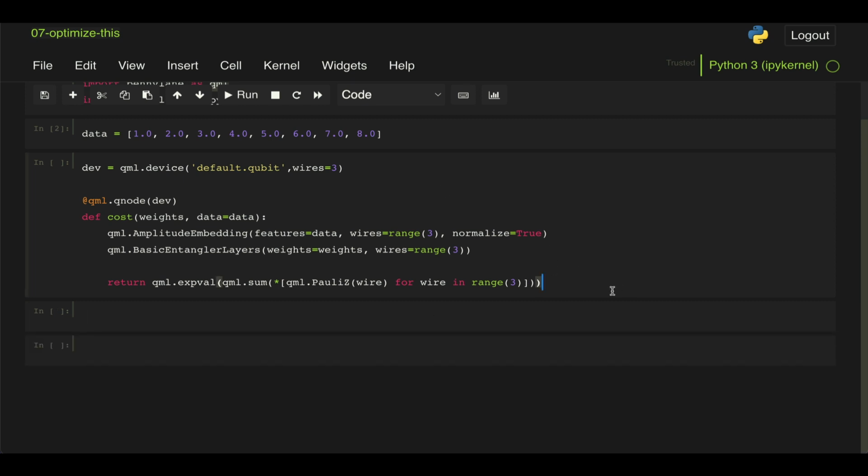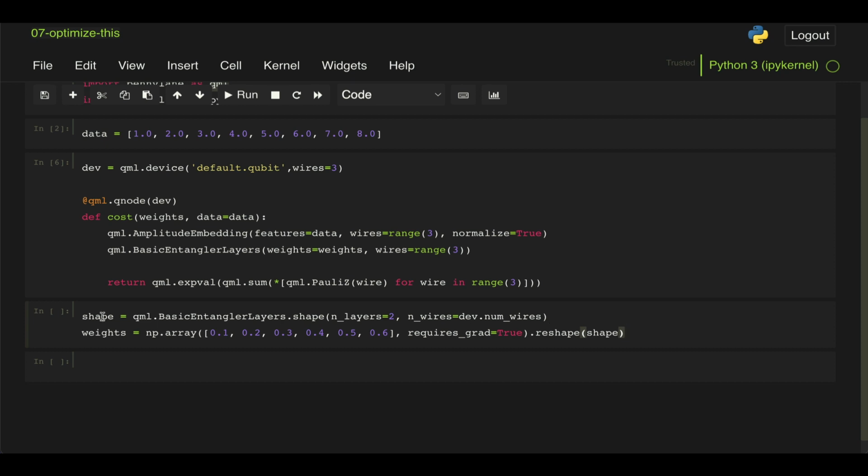So once we have defined our function, we're given 2 lines of code, and I'll explain what they do. So here, this first line is finding the correct shape to pass the weights to this basic entangler layers. As I described before, these weights must be passed in the form of a matrix where one dimension represents the number of qubits we have, and the second dimension the number of layers, right?